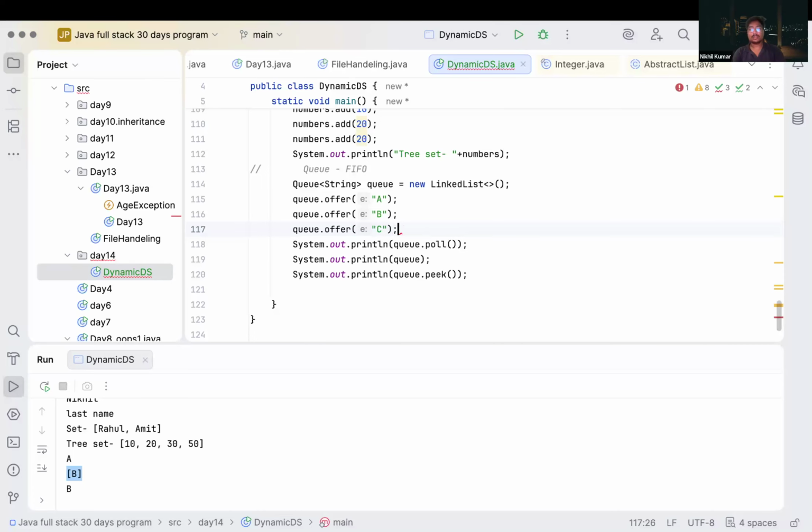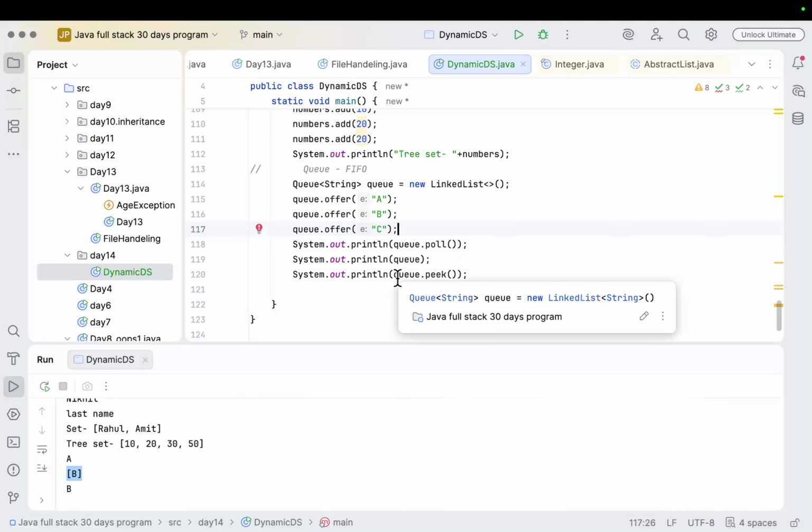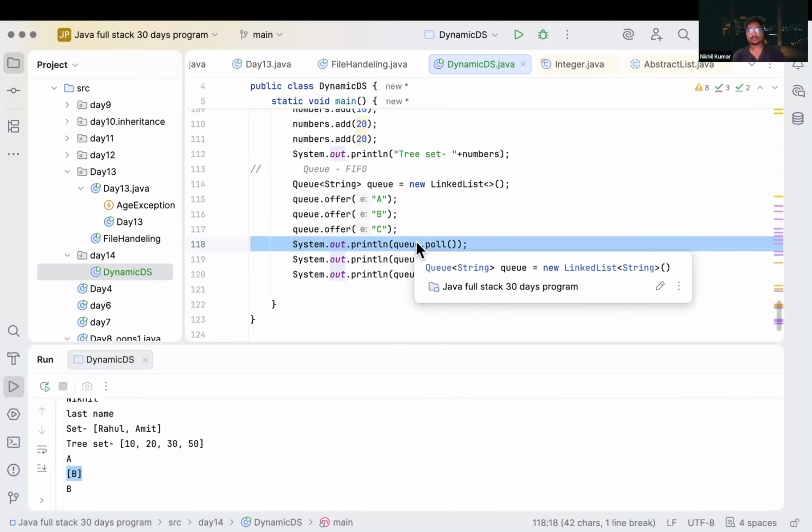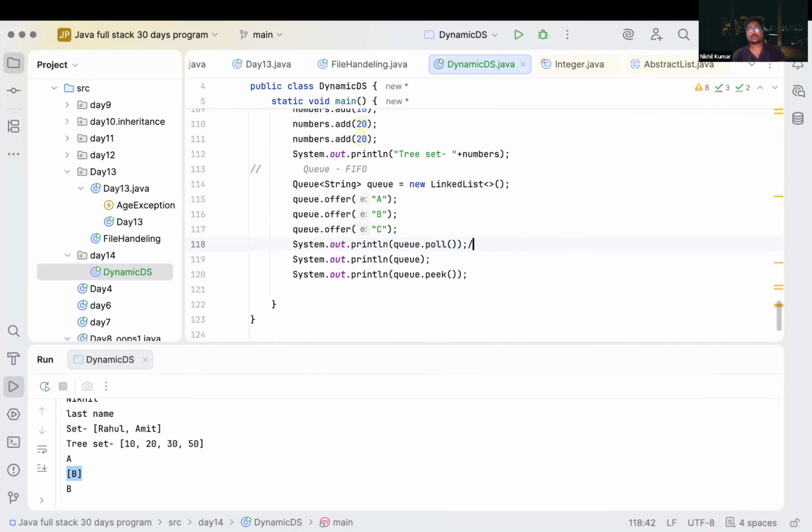C. Then what will be the output for this line? If we try queue dot poll, what will be the output? B and C.